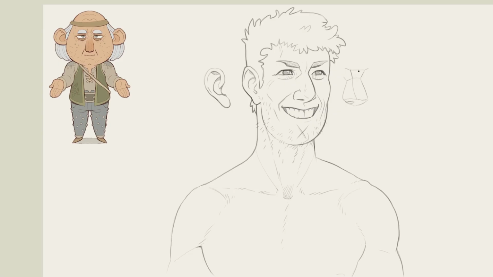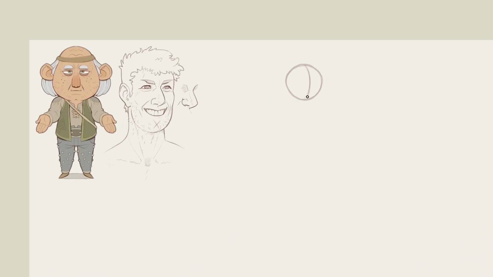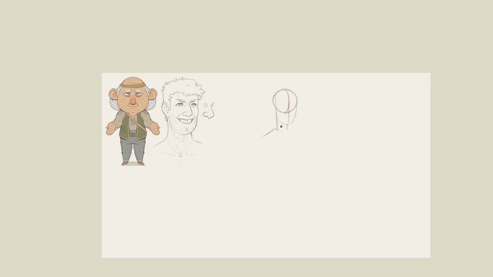Whenever you feel insecure about any detail, like the nose, ears, mouth, whatever, you name it, I recommend you pull it out, draw it separately, use references, and once you're happy, you go back to your main drawing and add it back in. So good character design only works when it stands on solid anatomy, but now let's move on to stylization.